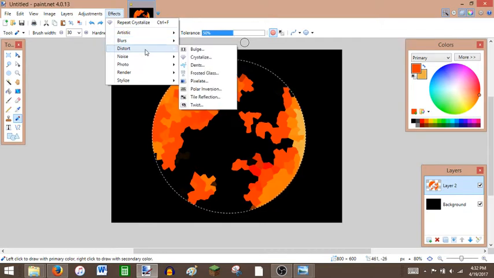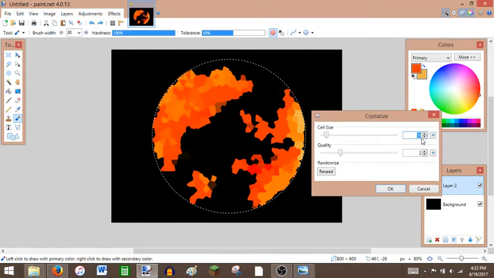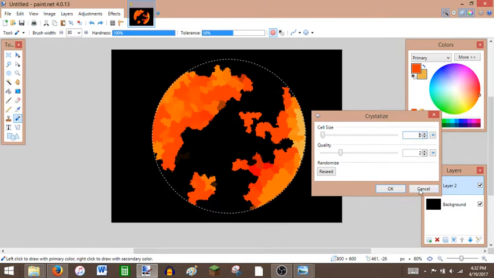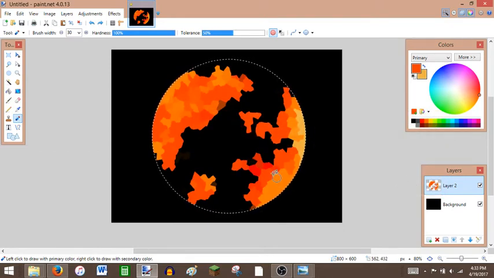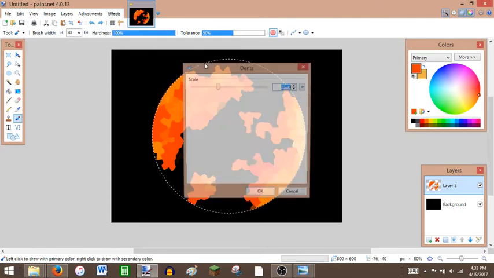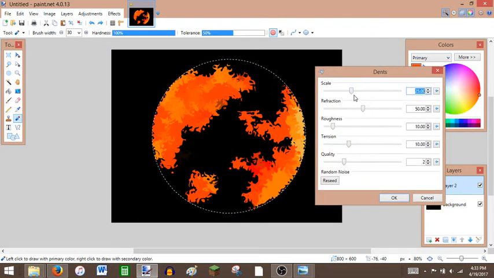Let's redo the crystallization one more time, and then we're going to go into dense. Cell size, let's diminish the cell size. Actually, you know what? We don't even need to do that because it's basically a less sophisticated effect as the dents. So I don't have my sticky note on me, which has the essentials on it, but I do have a general procedure.